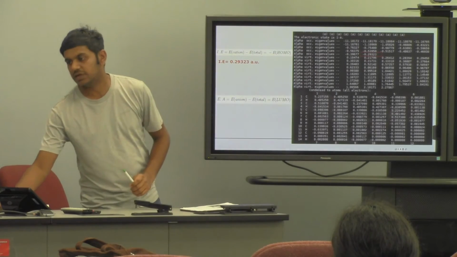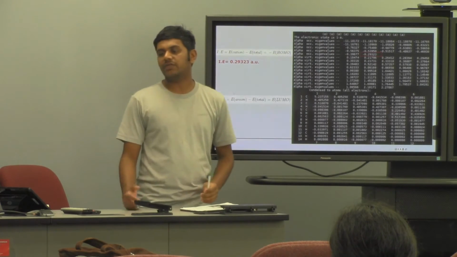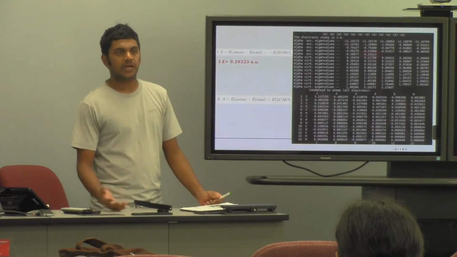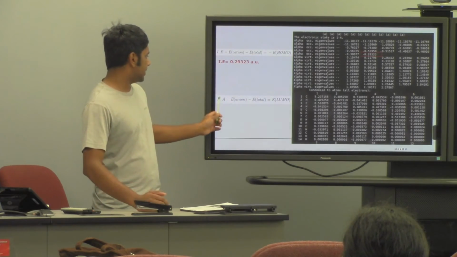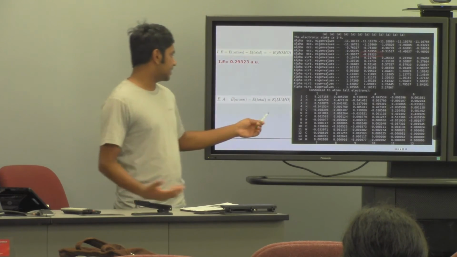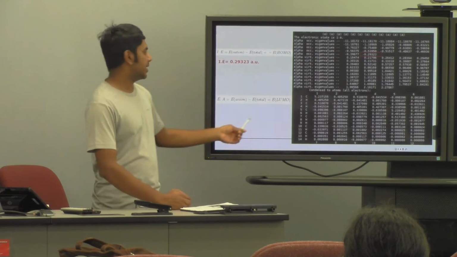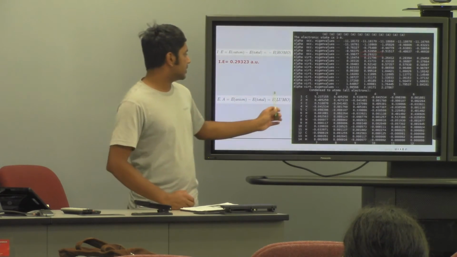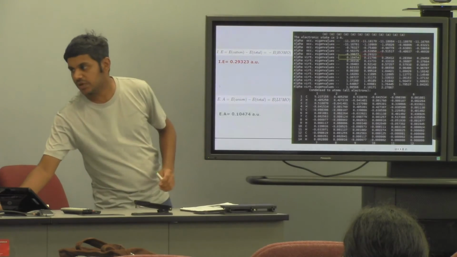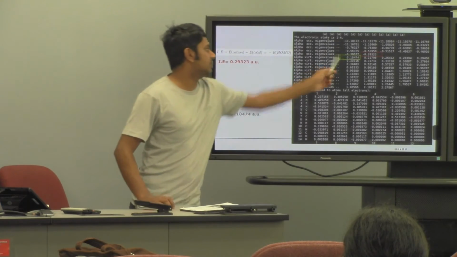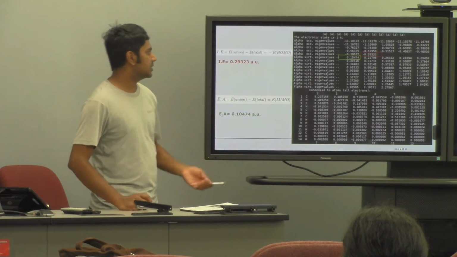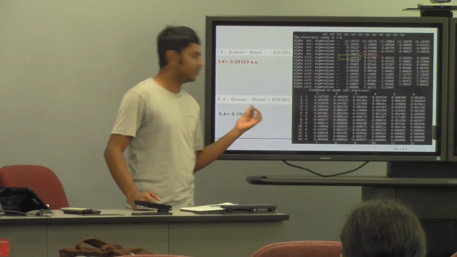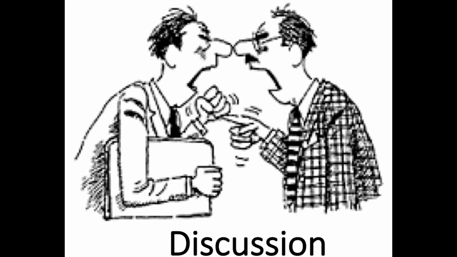Electron affinity is the energy required to abstract an electron to form a negative ion. In another way, the electron affinity can be defined as the energy difference between the neutral ion and the anion. So it will be equal to the energy of the lowest unoccupied molecular orbital. This is the energy of the lowest unoccupied molecular orbital, and we can approximate the electron affinity using Koopman's theorem. So that's it.